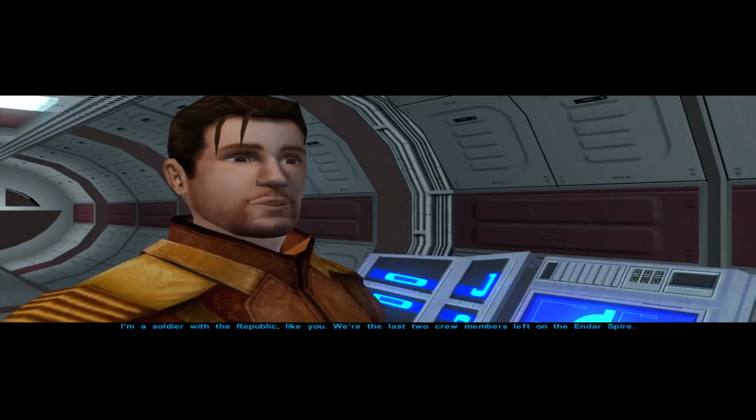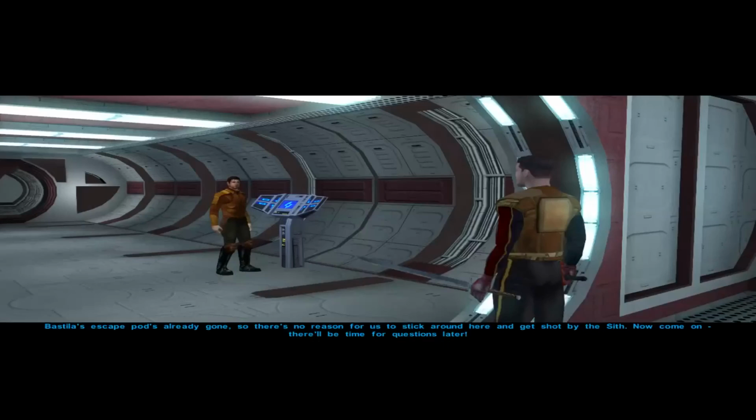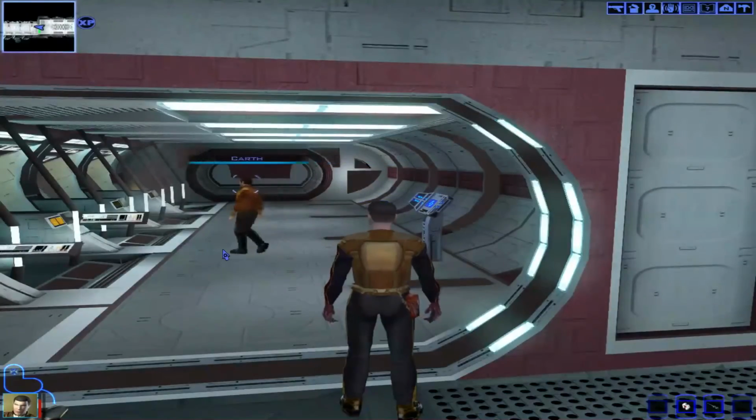Just in time. There's only one active escape pod left. Come on, we can hide out on the planet below. Who the hell are you? I'm a soldier with the Republic, like you. We're the last 2 crew members left on the Endar Spire. Bastila's escape pod's already gone, so there's no reason for us to stick around here and get shot by the Sith. Now, come on. There'll be time for questions later. Oh, okay, Mr. Speedy.